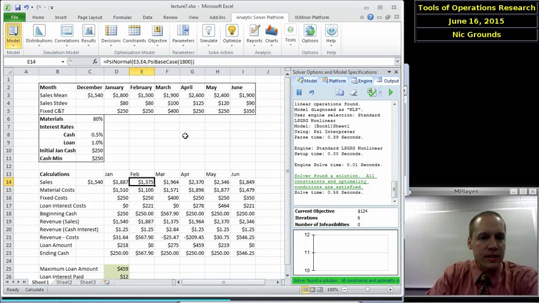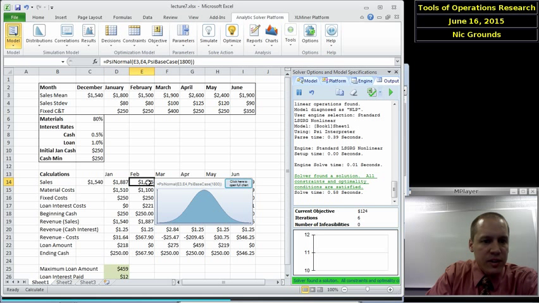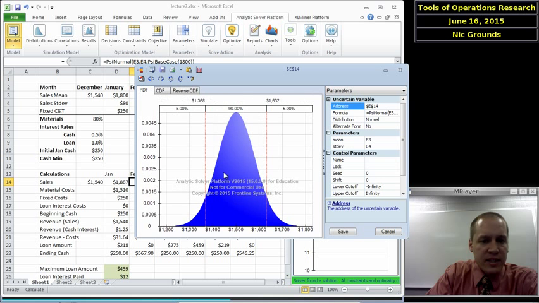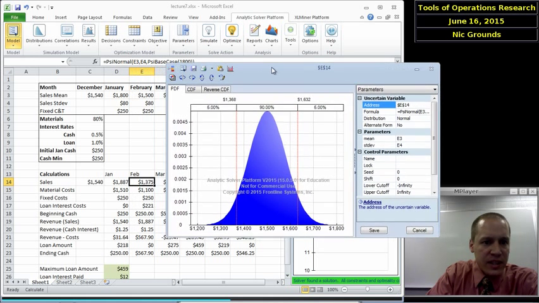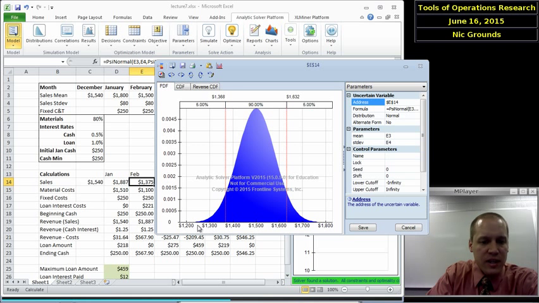And actually, I'm not sure where this base case thing came in, but we won't worry about it for now. So you can see here the February sales number. I can double click on that and see the chart. This February sales number is going to be somewhere around 1.5 million plus or minus, what was it, 80? Yeah, plus or minus 80. So it may be very unlikely, but it may be as low as about 1.25 or as high as 1.75, but it's most likely going to be somewhere between about 1.4 to 1.6.